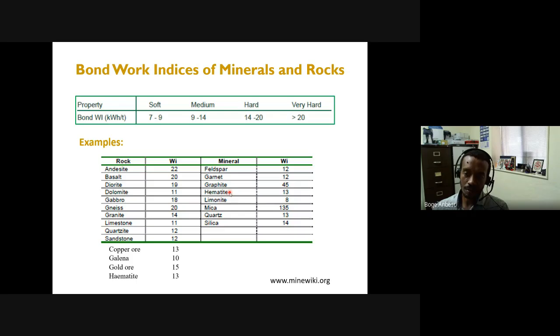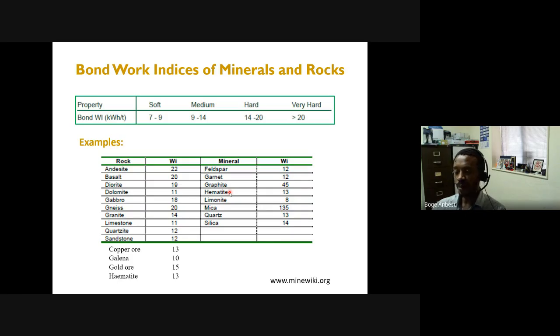But as far as the bond work index is concerned, you have to conduct this in dry tests, okay? And what I was trying to show you here was that although we can roughly estimate the grindability of many ores, the bond work index may have its own disadvantages or failures as well, because it may not necessarily work for all samples. It works well for many of the samples, but for some samples like graphite and mica, it is not very relevant. Okay, so that's why I wanted to emphasize this.